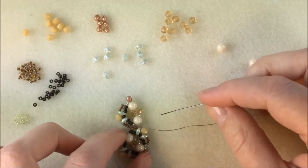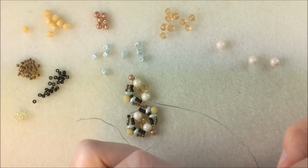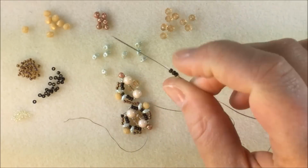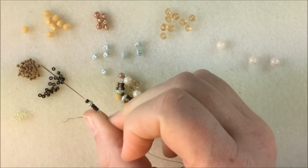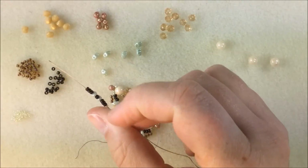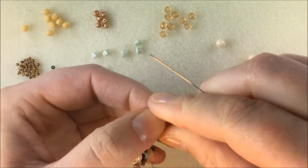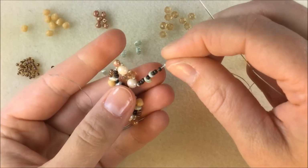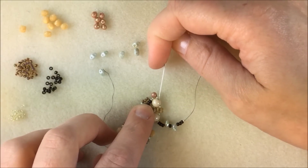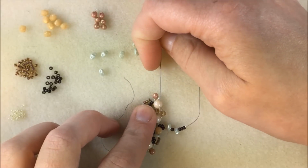And now I'm ready to add the second half of my diamond here, the second crescent. To do this, I'm going to pick up a 15, 3 of that inside color, a MiniDuo, one of the inside color, a MiniDuo, another 3 11s in that inside color, and another 15. I'm going to take my needle and go through the hole in my RounDuo opposite the hole that I'm currently coming out of with my thread.